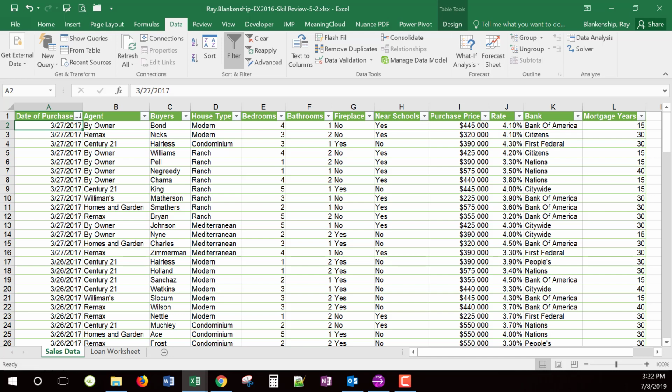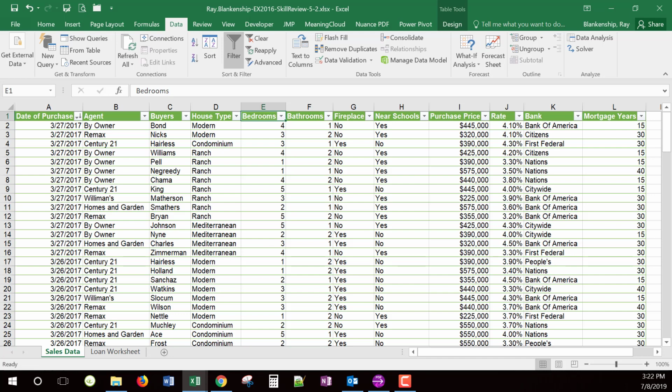So step 6 says filter the data to show only houses sold by owner with 4 or 5 bedrooms. So we know we're going to be looking at bedrooms. And we only want the ones that have 4 or 5 to be on the screen.